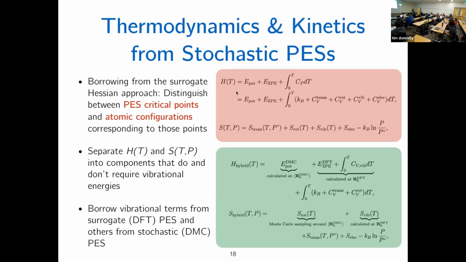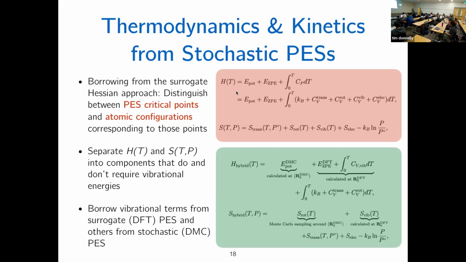There's a very subtle idea at play here, which is actually what drives the surrogate Hessian method: if you look at a sufficiently local region of configuration space around a critical point, the critical point has a mathematical definition that exists independently of the theory that was used to arrive at that point and of the exact structural coordinates that correspond to that point. So what this allows us to do is to take 2 different minima that were obtained using 2 different theories and collect different contributions from both of them.